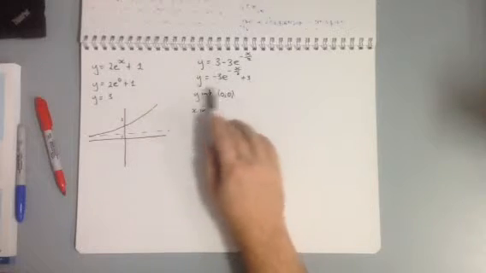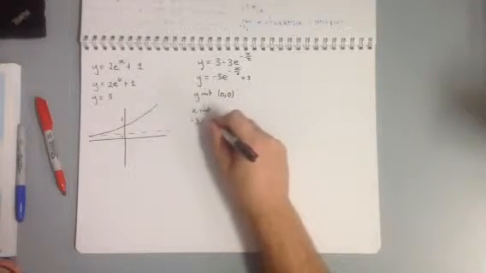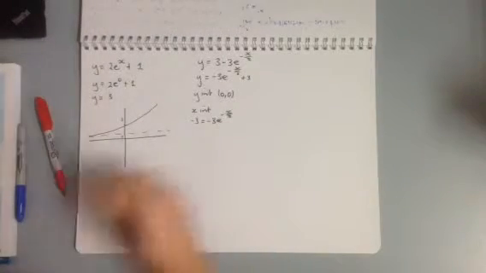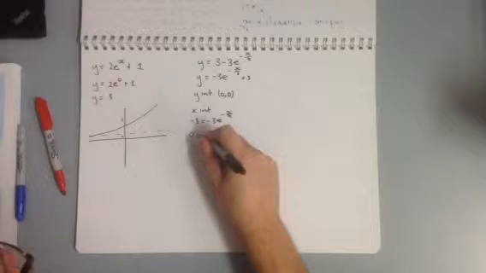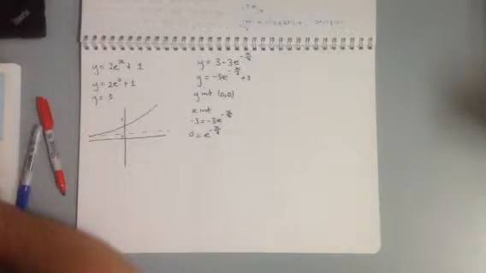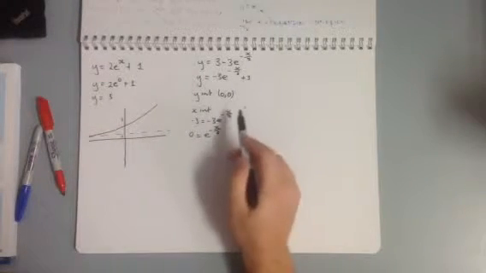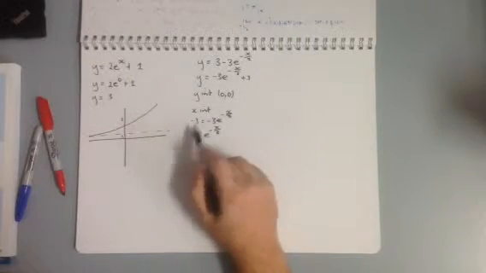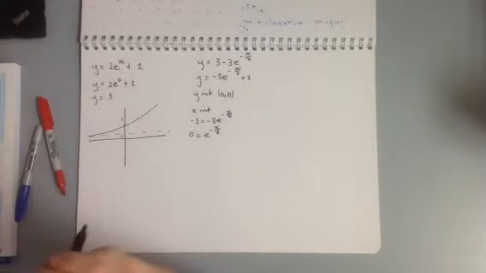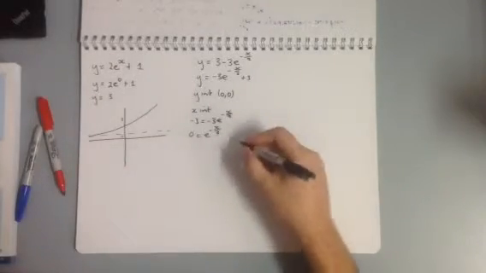So what we need to do is take 3 away. Negative 3 equals negative 3e to the negative x on 2, which gives us 0 equals e to the negative x on 2. What we'll find though, actually, we don't need to keep doing this, is that we actually have our x-intercept anyway. So we're doing work that we don't need to do. Sorry about that.